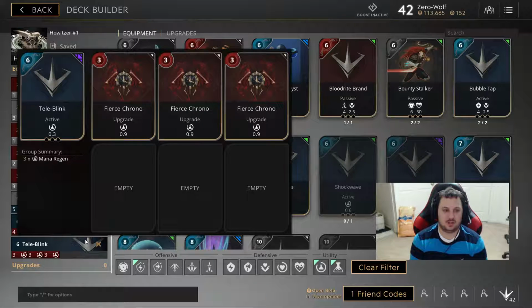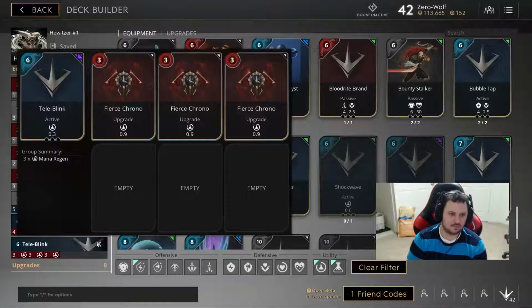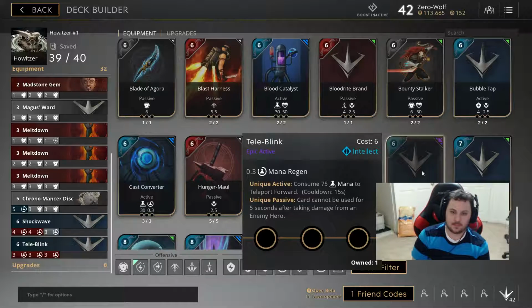I think it's more used as an escape tool, and it's a lot better than your universal one, because I think you can use this every 5 seconds. If I'm not mistaken. No, yeah, 15 seconds, sorry. Use it every 15 seconds. You can use it within 5 seconds of taking damage. Well, anyway, that's the deck.